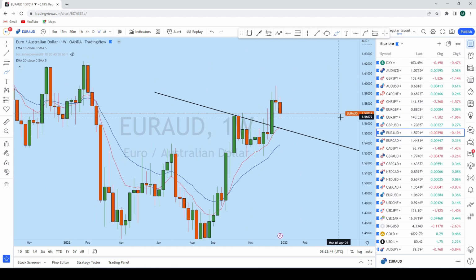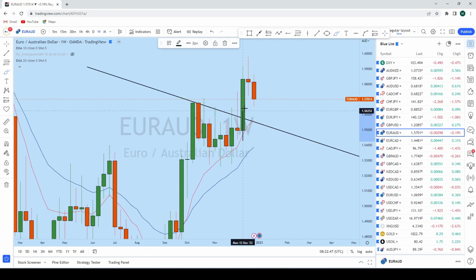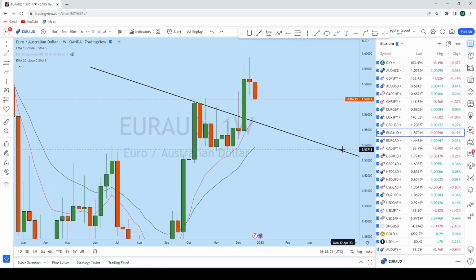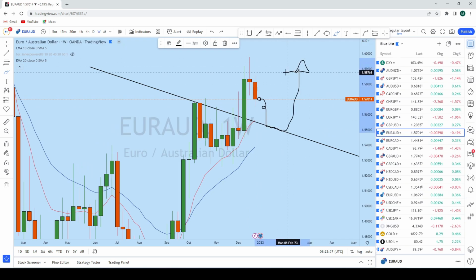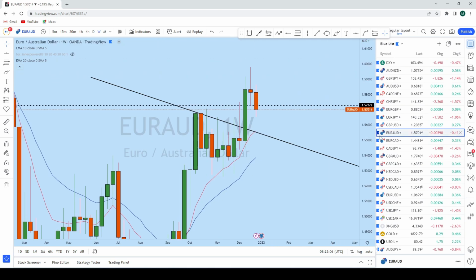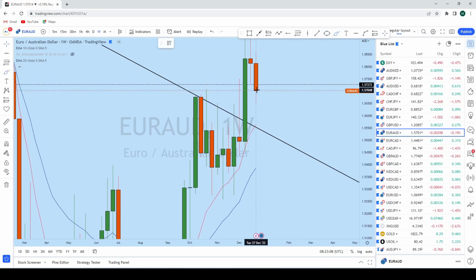Looking at the weekly time frame, we see that after this weekly bullish candle, back to back 2 weeks of significant drop. What I think is that this week Euro AUD might also continue to drop to this level on the monthly, then from here we could see another bullish move. At the same time, we see there is a long doji on the weekly time frame, and this is the bottom of the doji support, and we could potentially see this week the price testing this previous support, which is turning resistance, and then dropping from this level.